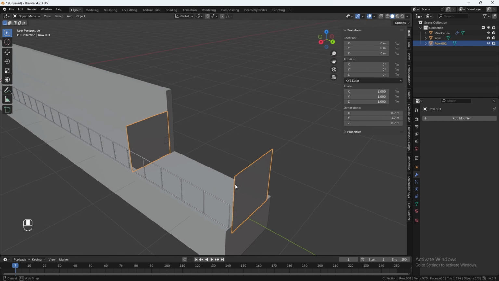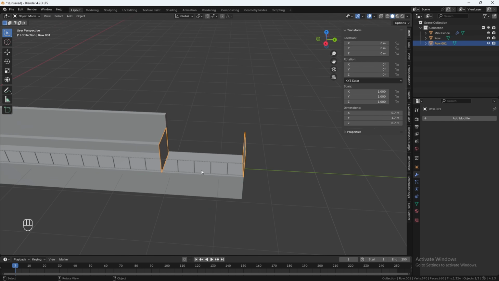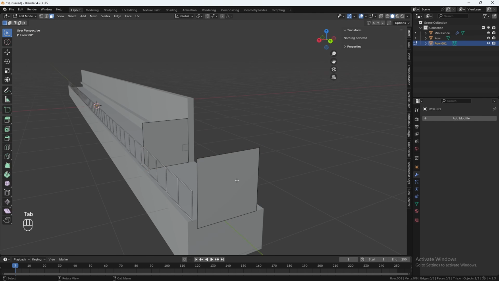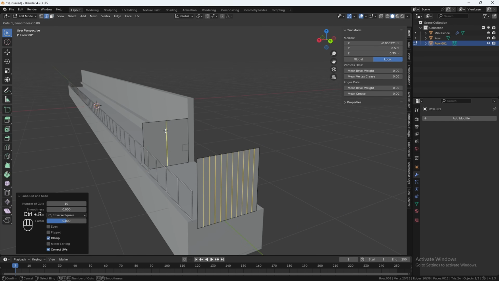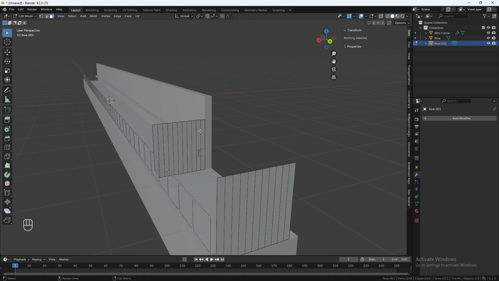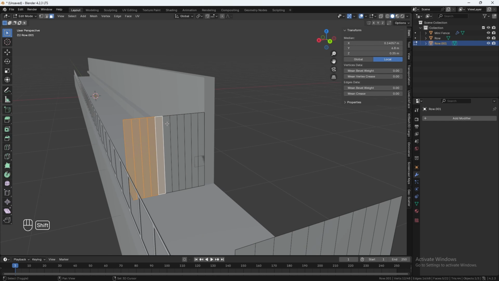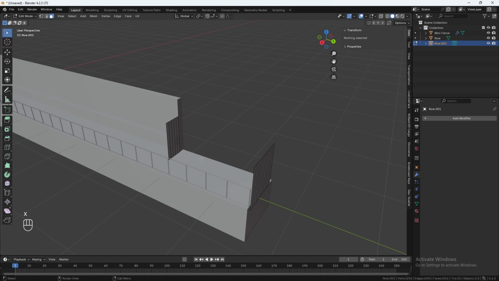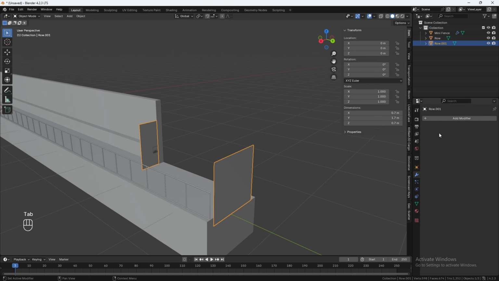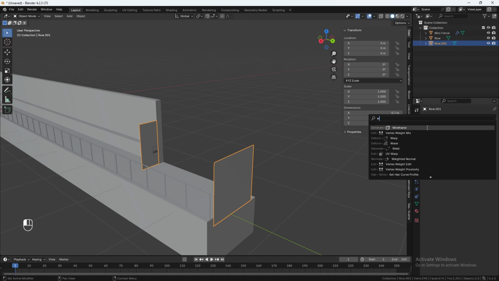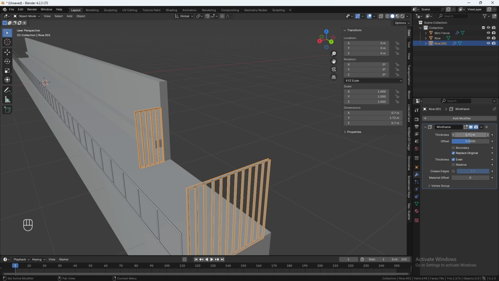Select this new object here. We're going to make this another barrier to separate the rows. Go into edit mode. Control R, add in 10 loop cuts for each face. Use the face select tool. Select 6 faces here. Delete faces. Now go back to object mode. Add a wireframe modifier. Make the thickness 0.01. Checkmark boundaries.